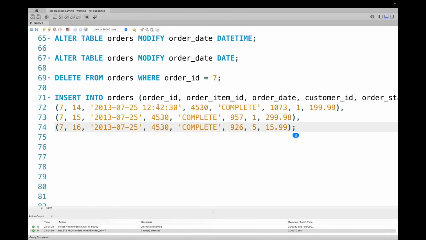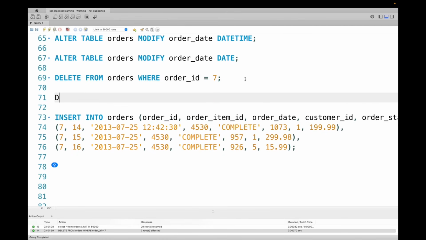And I am giving proper date time, that means date and time, for one of the orders. For remaining, I'm just giving date, so it might give 0000, that's fine. Because right now, our order date is date time, right?